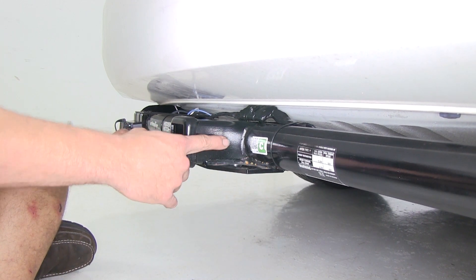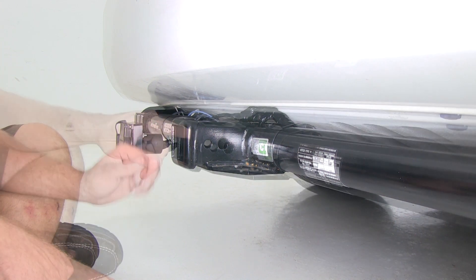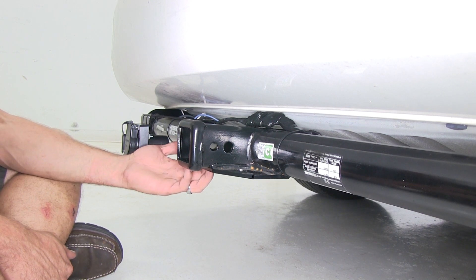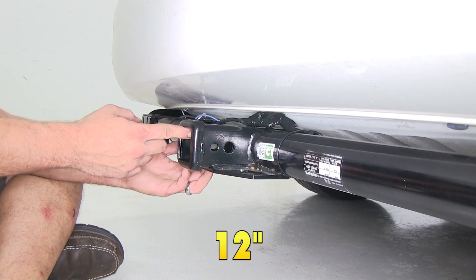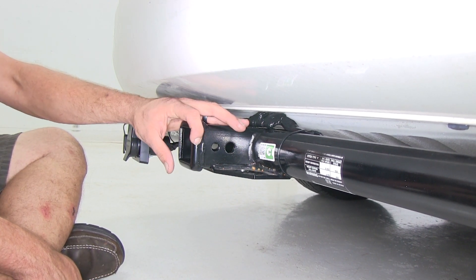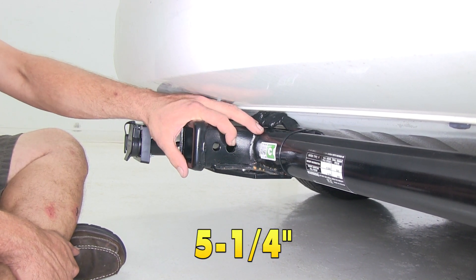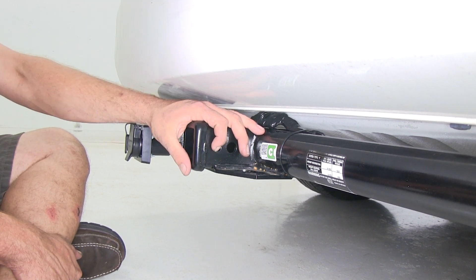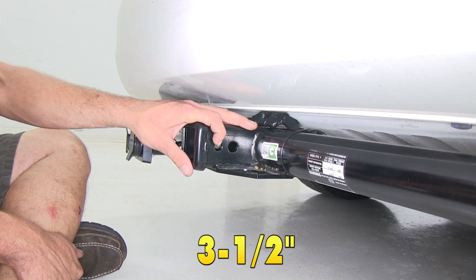Your standard 5/8-inch pinhole on all of our Class 3 hitches are going to work with any of the Class 3 accessories, and you can see we've got plenty of room on each side. The Class 2 works fine with any of the Class 2 accessories. From the inside top edge of the receiver tube opening to the ground on all of our hitches is going to be about the same — we're looking at about 12 inches. From the center of our hitch pinhole to the outermost edge of our bumper, that changes a little bit: with the Draw Tight and the Hidden Hitch it's going to be about 5-1/4 inches, whereas with our Curt we're moving that back further towards the rear of the vehicle at about 3-1/2 inches.